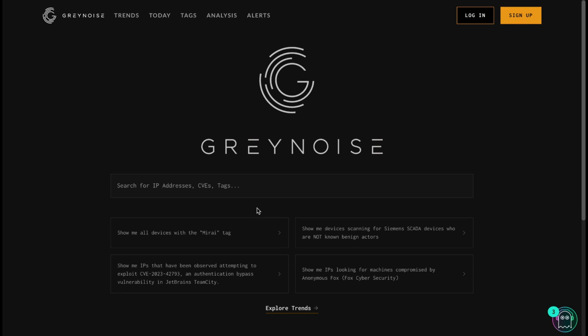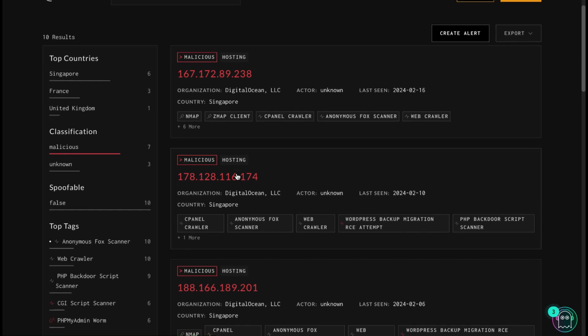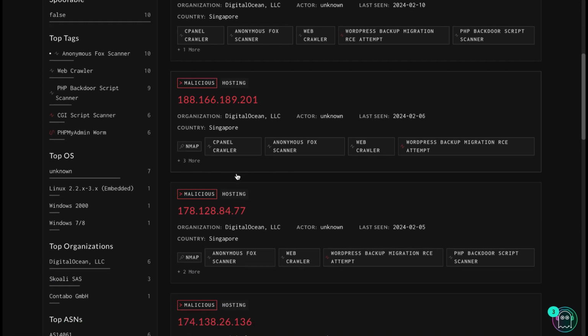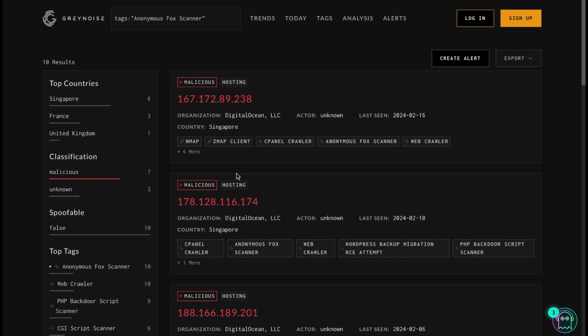You can basically review the current trends and click into them to see the data. So we'll run through a few examples now where we have a look at the interface and see what search queries we can do. So if you're not sure exactly on what to do and what to search for at the beginning, you can go to the explore trends section just to see what examples there are, or we can click one of the ones above, which is just to show me any IPs with the tags anonymous Fox scanner. Then we have our results already laid out and we can dive into those individually. So we have a list of all malicious IP addresses that have been tagged with anonymous Fox scanners.